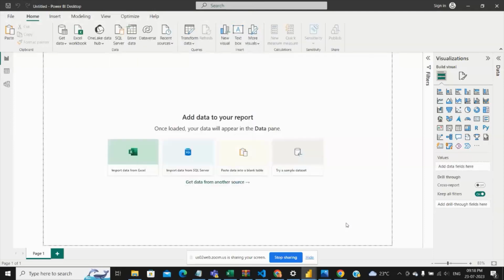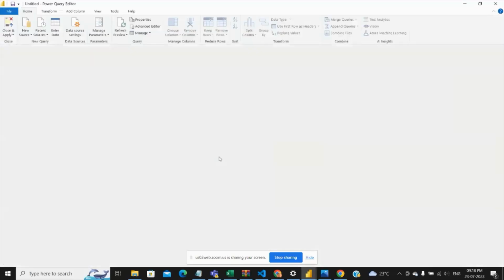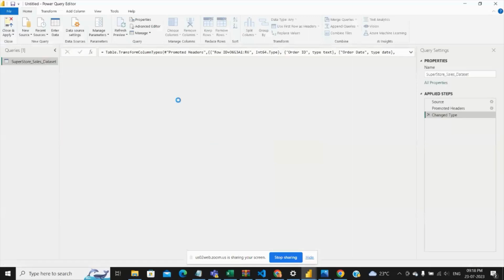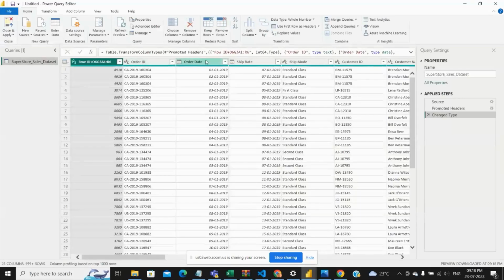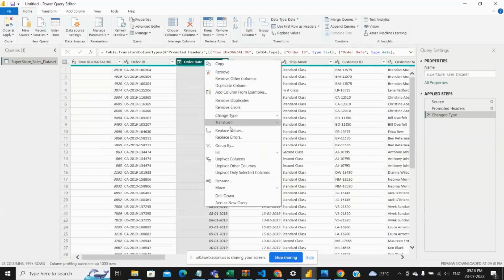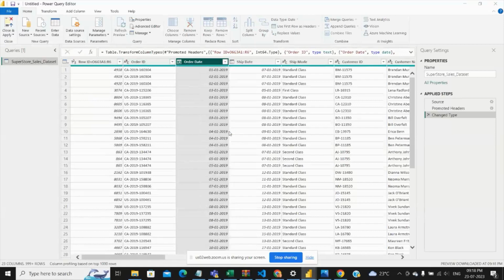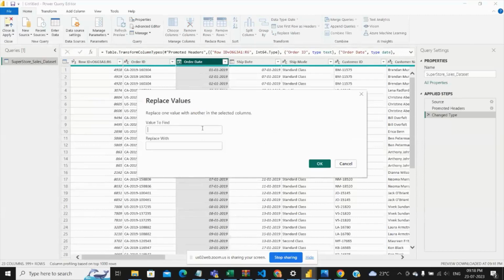Then go to Transform. Replace here hyphen with backslash.